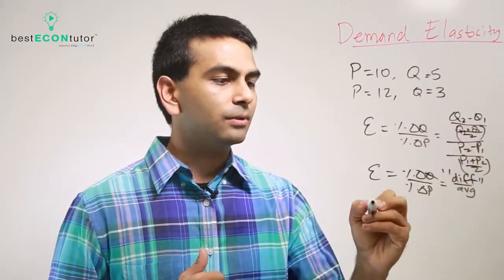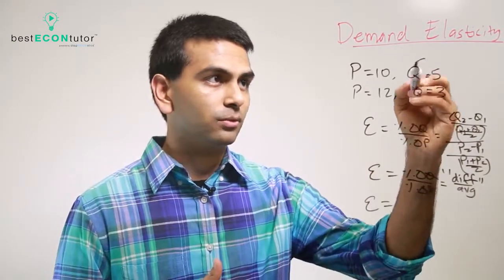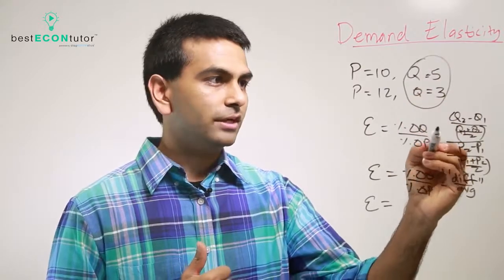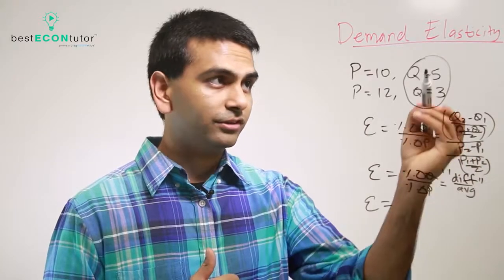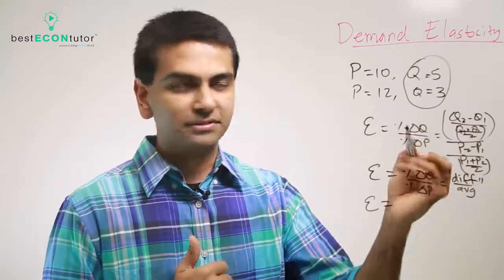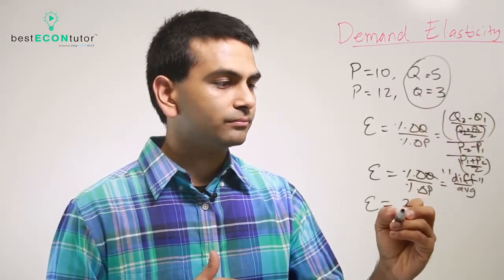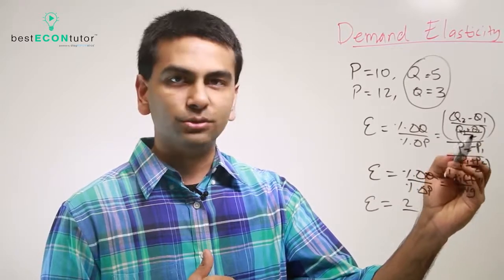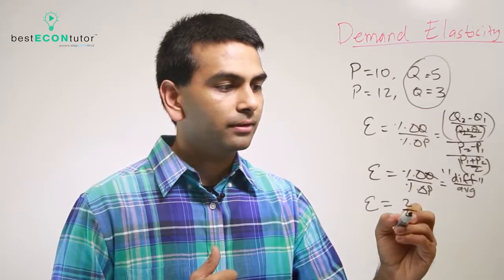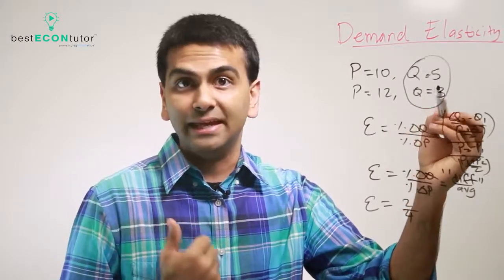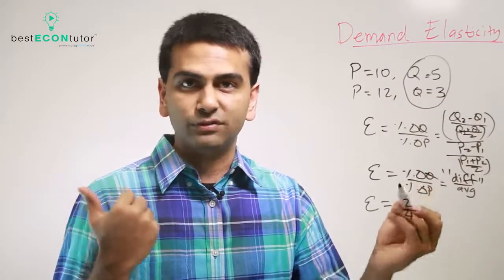So if you think about it, if we wanted to calculate it, first notice the quantities in the numerator, so let's first work with the quantities. To calculate the percent change, just zooming into this numerator over here, it's the amount change, Q2 minus Q1. So in here, since we're using absolute value, it doesn't matter, 3 minus 5, 5 minus 3. Either way, it's 2 over Q1 plus Q2 over 2. That's just the average. That's just the number in between 3 and 5, which is 4. We could do the math and do 3 plus 5, 8 over 2, 4, or you could really just look at the number between them. So that's really all it is, difference over average.